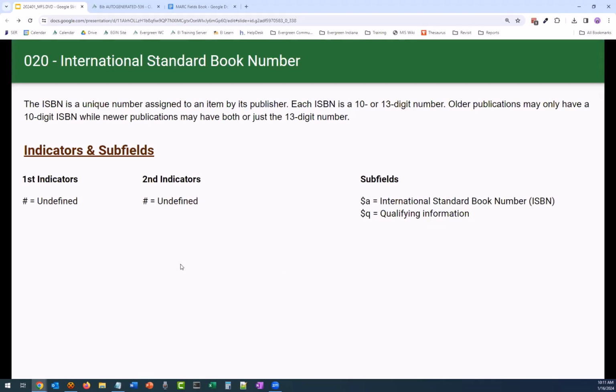The indicators for the 020 are undefined. Remember, we will leave those blank or use backward slashes to indicate undefined indicators. And then the subfields: we use a subfield A where we actually place the number and a subfield Q for qualifying information if need be.